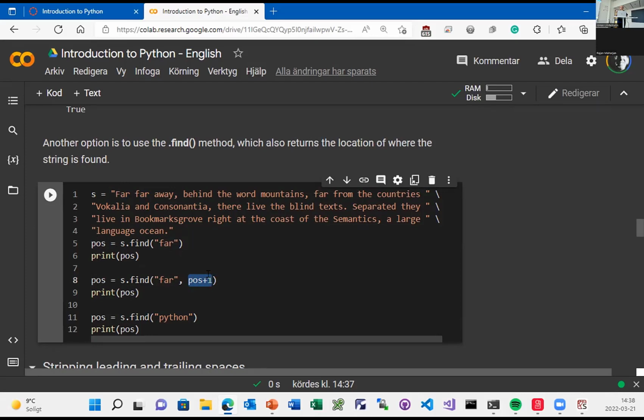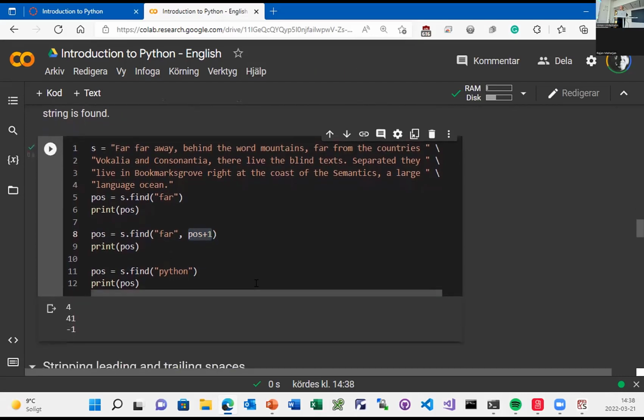So I start one step further and continue searching. And then it returns 4, that's correct. And then the next far is on 41. And if it doesn't find anything, it returns -1. So this was the way of searching. Before in, you needed to always use find. But in can always solve one problem, which is finding the first word that fulfills it.